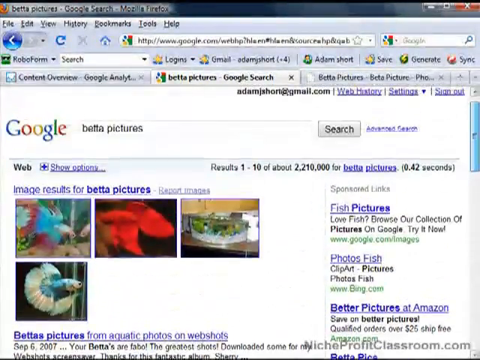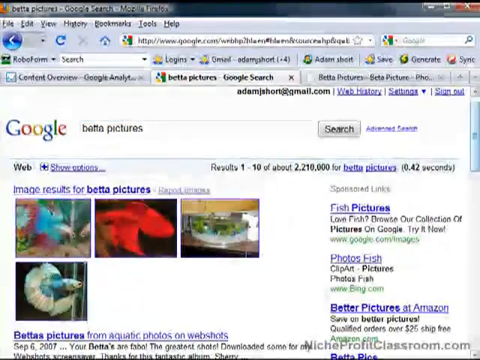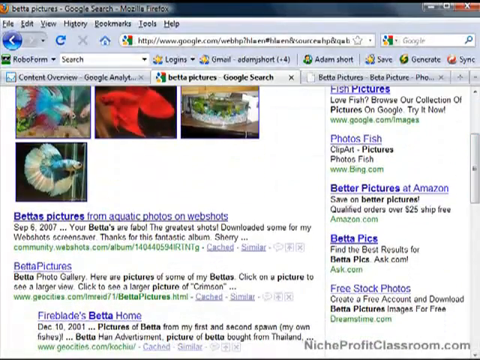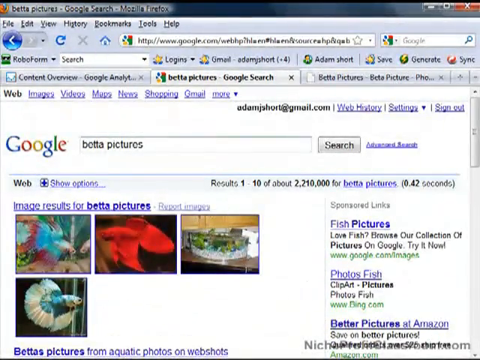Now I'm sure if I typed in other variations like pretty beta pictures, red beta pictures, things like that, even more would pop up. Or rather, I should say the website would come up again and again and again. So a lot of the traffic, as we can see from Google Analytics earlier, thousands of visitors are coming from the organic index of people typing in keywords like beta pictures and that page coming up.